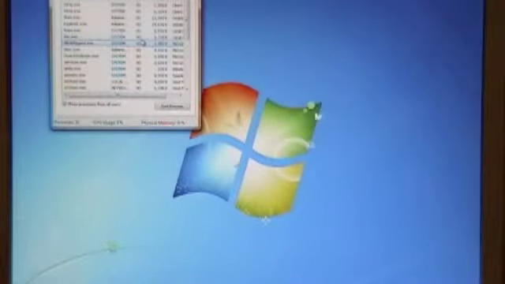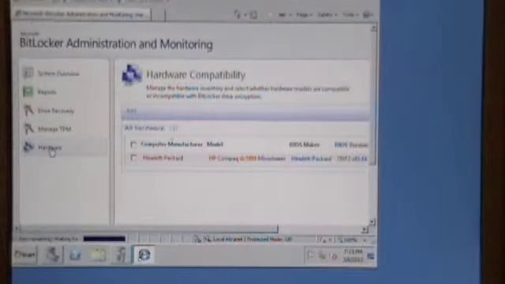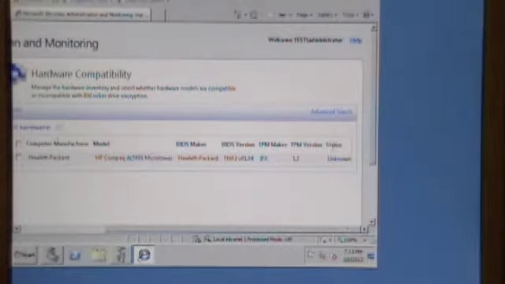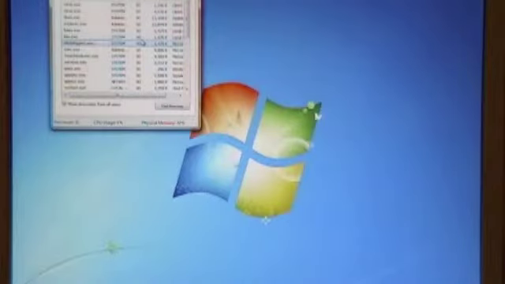Let's see if that's connected to the MBAM server. And it's here. That error is because the status is unknown. Even though we manually changed it, we could wait approximately 5 more minutes and it will still kick in. But what I'm going to do now is just make it compatible and it'll eventually kick in here.